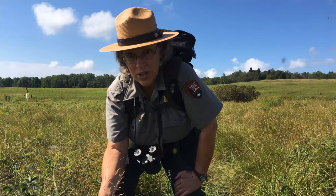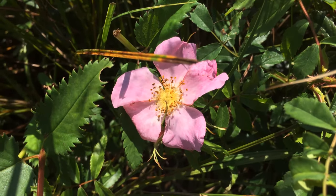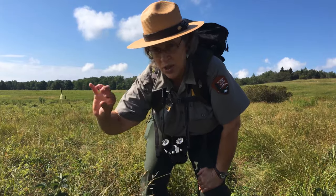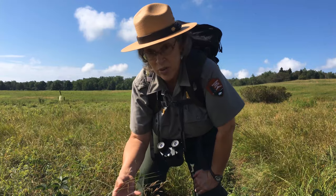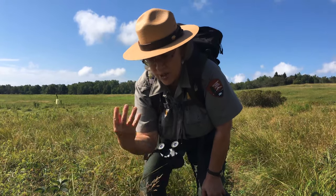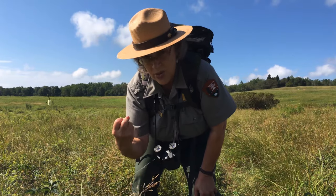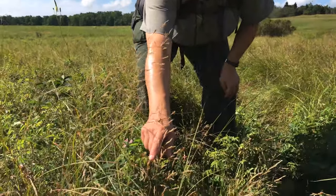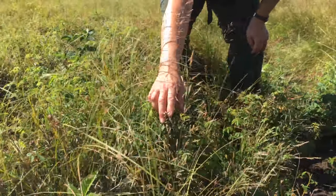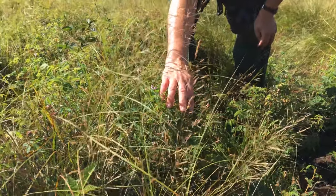We've got a beautiful native flower here — this is called a wild rose, or pasture rose is its real name. Five beautiful pink petals with a nice mild rosy fragrance. Unlike our hybrid garden roses, which originally came from wild roses with five petals, the garden varieties have been doubled many times to produce many more petals. Our wild roses have beautiful five petals, very attractive to pollinators — a nice landing pad for bees. Once they're successfully pollinated, they will form a fruit called a rosehip. You can see some just starting to form right here on this plant — where the flower was, where those five sepals are, and now the seeds forming at the base making this beautiful little fruit.